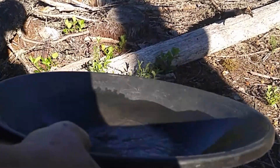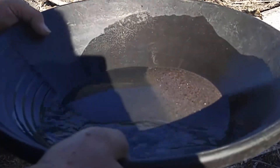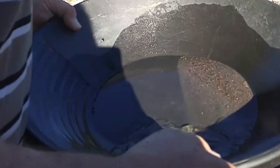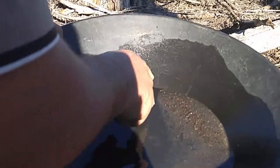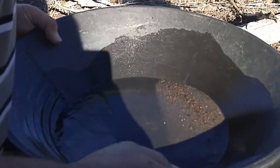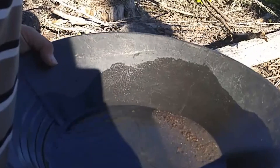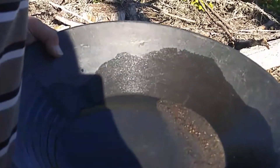We shouldn't want to move too much. Let's try this again. There we go — I think the gold's all in here, that's where it should be. As all the light stuff moves off of it, there's more showing up here, up in the top there. It's starting to move up into the other sands, but there's more of it coming and being exposed too.